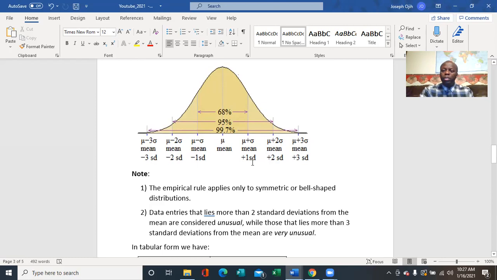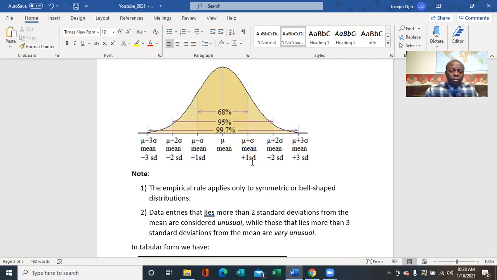So this rule is set in stone. You can't change it. There are proofs for it, but that is not our focus today. Our focus is how to use this rule to solve questions that you can see in the classroom or in an exam, and so on and so forth.